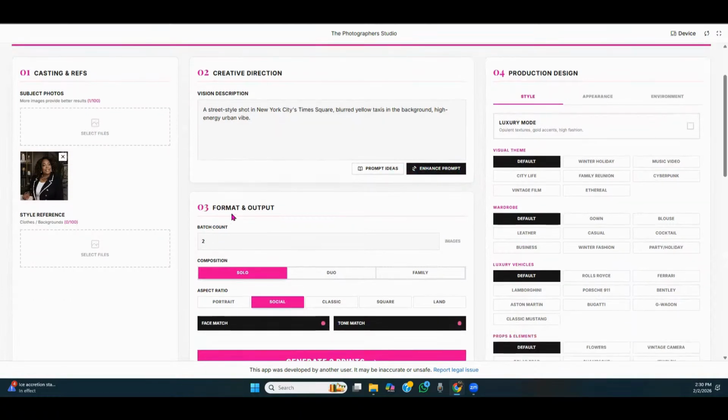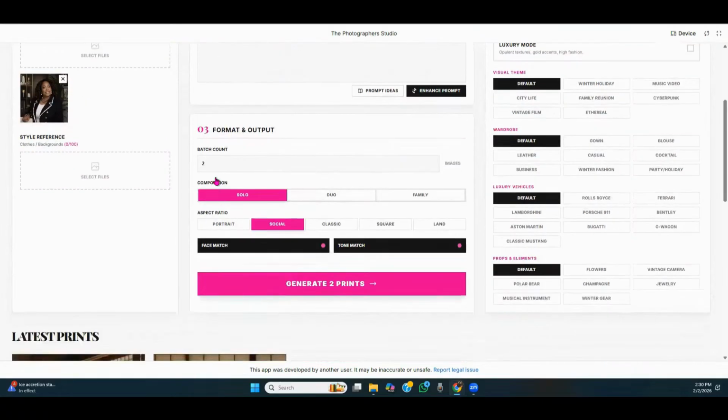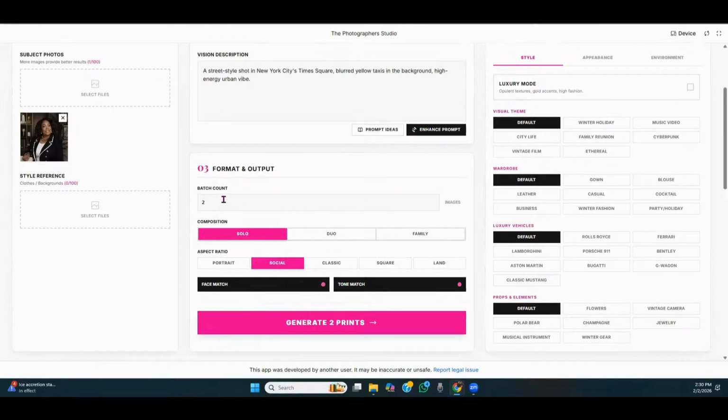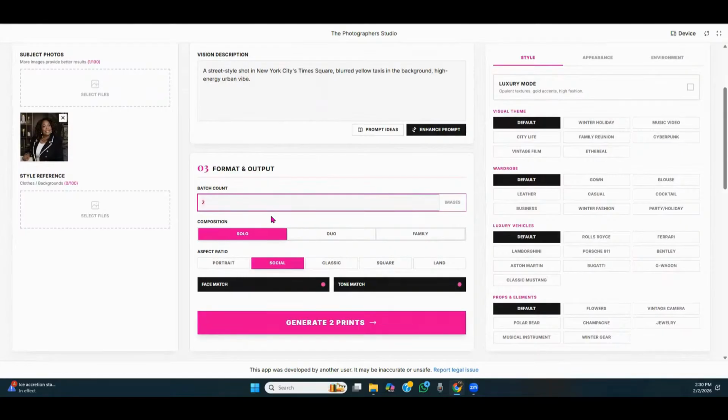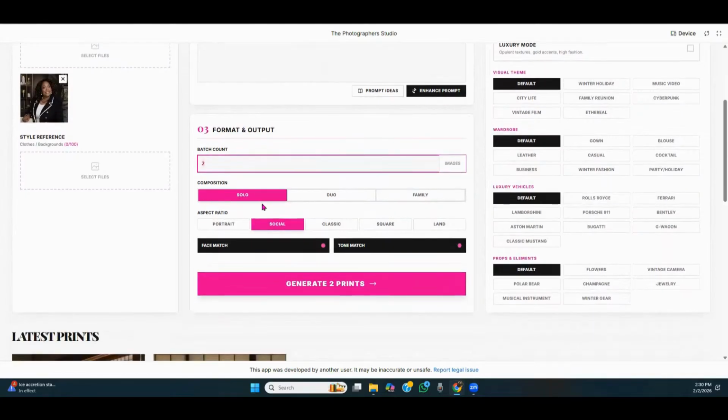On step three here, format and output, you have your batch count. Currently I have it set to 2. You can do more than that, but I don't recommend doing any more than 4, because otherwise you'll run out of your generations if you're generating a lot of images. You can put it on solo image, duo, so 2 people, or family.